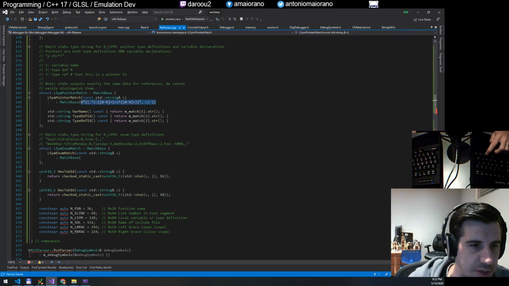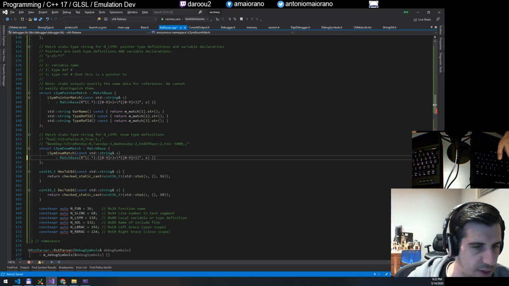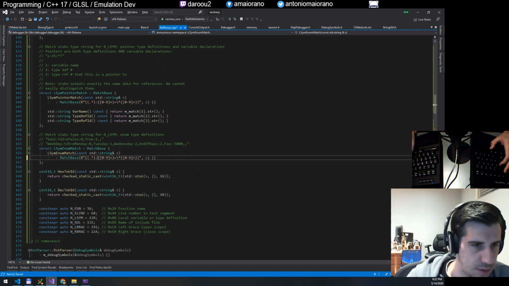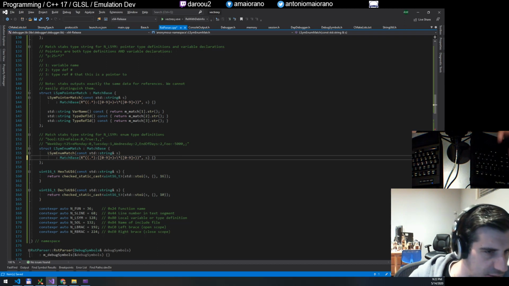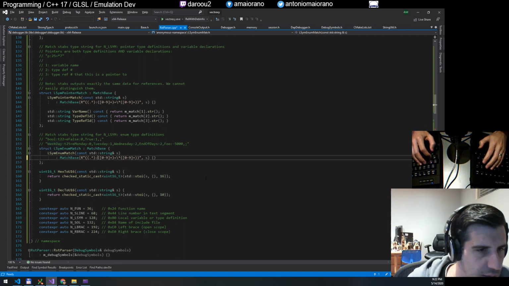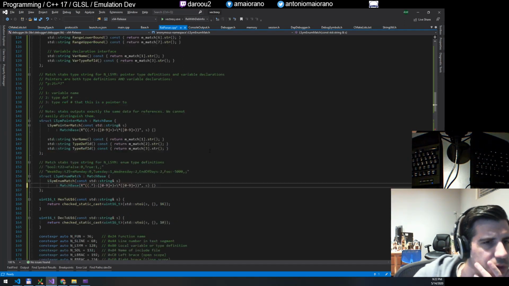Okay, so let's start with something similar to pointers, but in our case, it's not quite like that. It's going to be a T followed by a number. No, actually, okay, so it's the enum name colon T. Actually, what did I do here?